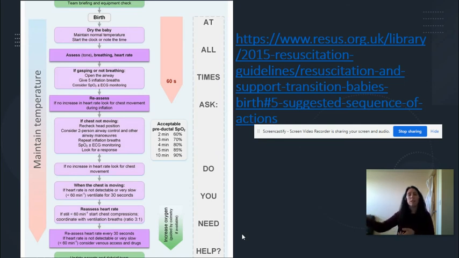Get rid of that towel. Get another new towel. Baby, are you breathing? Baby's not breathing. Right, okay. Let's assess the tone, breathing, the heart rate. If the baby's not breathing, set the baby down, open the airway, check in the airway. Is there anything we need to get rid of? If there's nothing there, we're giving 5 inflation breaths. Okay, so you might be able to have the tiny OP airway. If you don't have that, just get on with it.